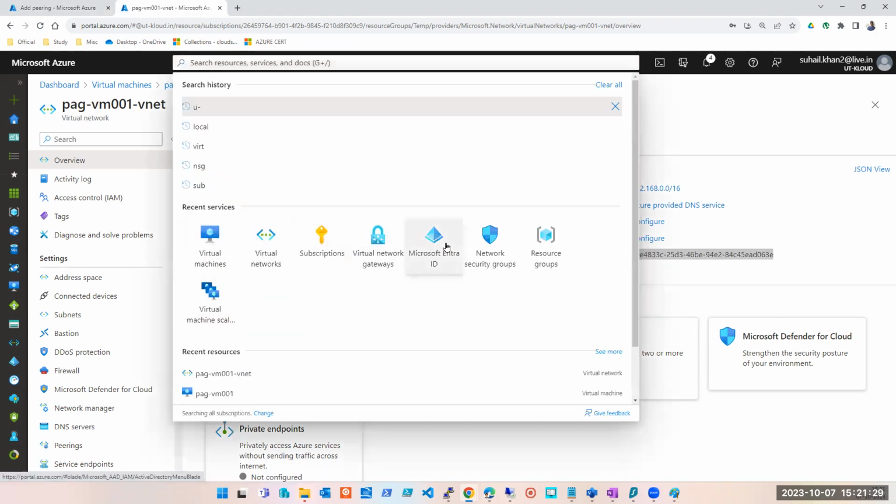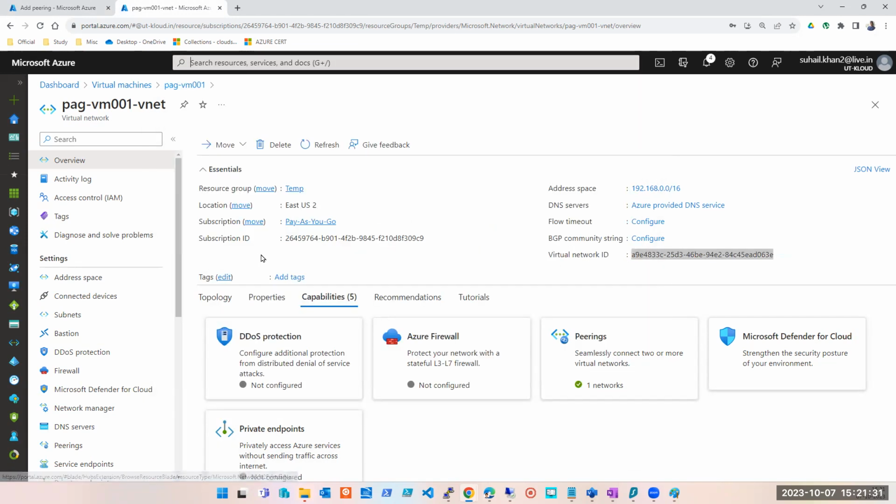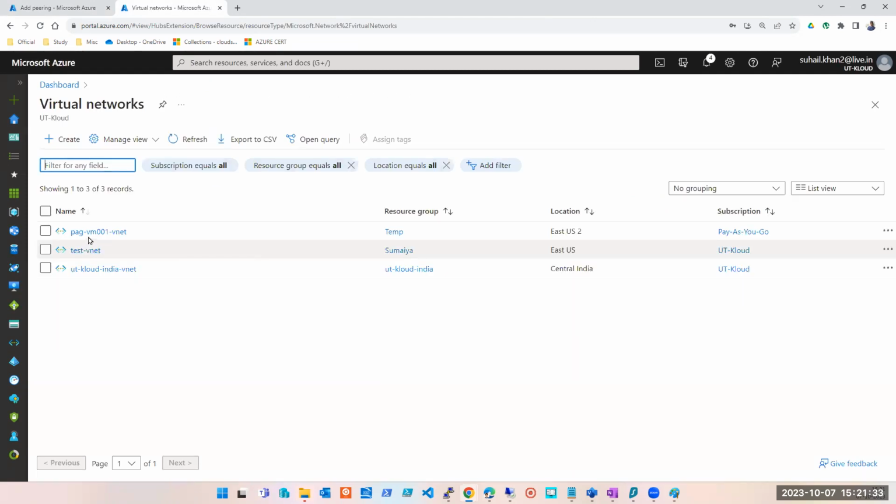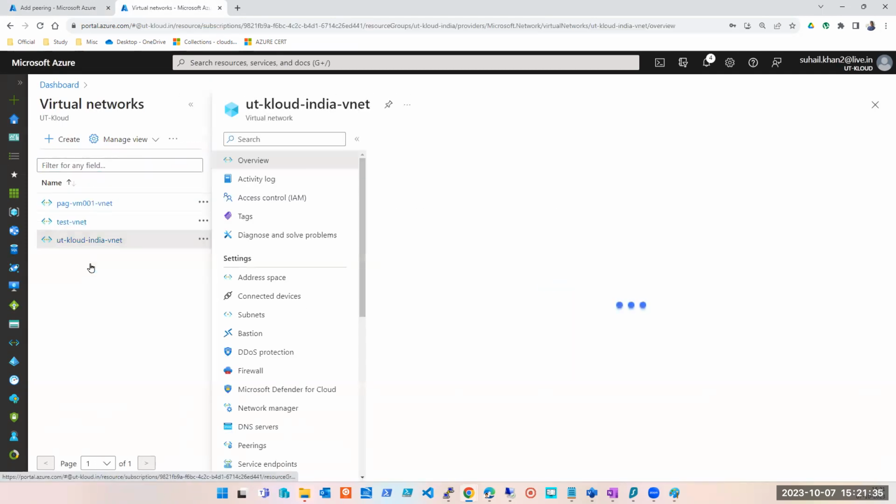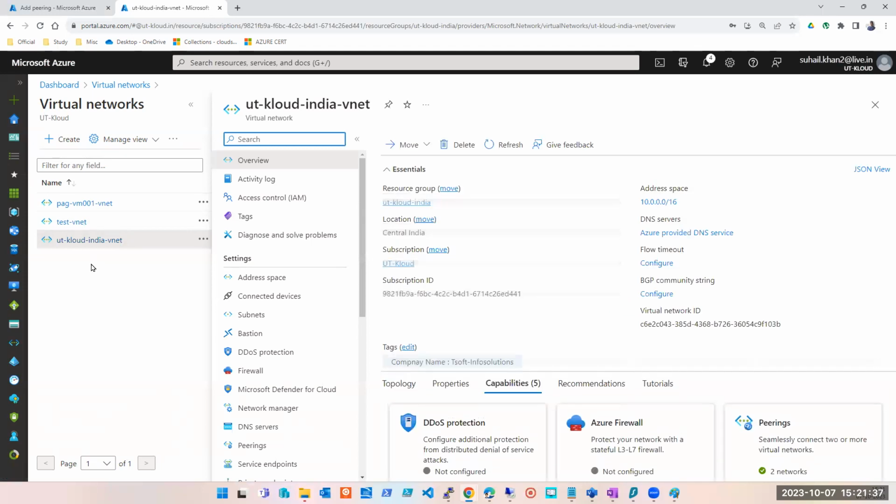So now we have our virtual network, this one, इसका ID है हमारे पास, and we're going to see that. Simplest way, इसी तरह से आप चेक कर सकते हो, and there is a command for that also. बहुत ही easily आप 2-4 कमांड रन करके ये आपको मिल जाता है। So look at this. First, let's have a look at the subscription ID कैसे दिखता, resource ID कैसे दिखता?